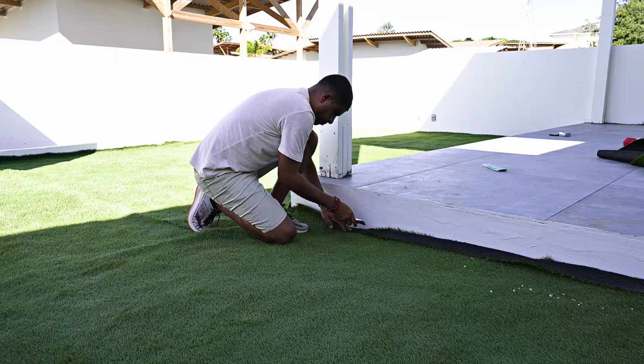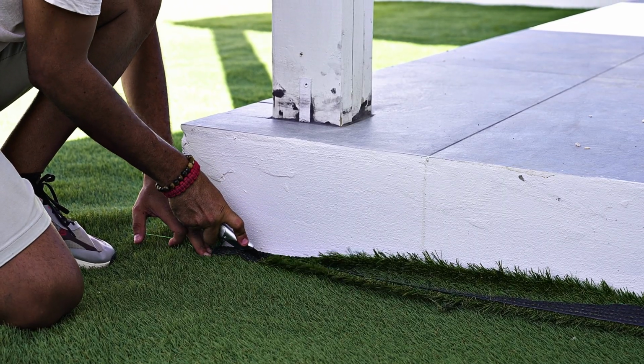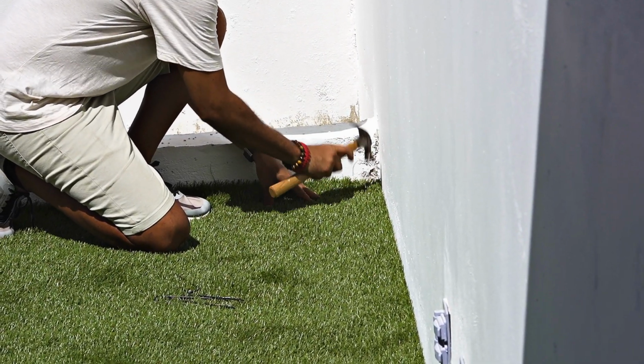Once all of the internal seams are secured, you can start finishing the edges. Use a Stanley knife to cut out the remaining parts of the edges and secure the grass with anchors.